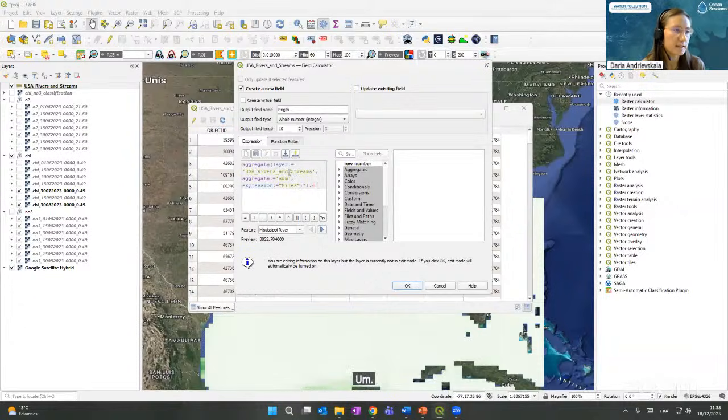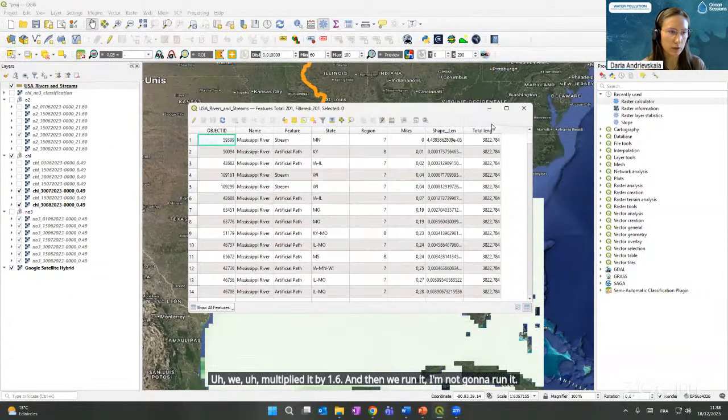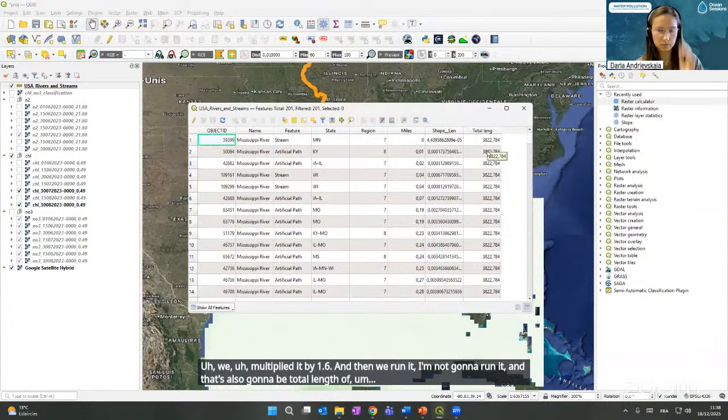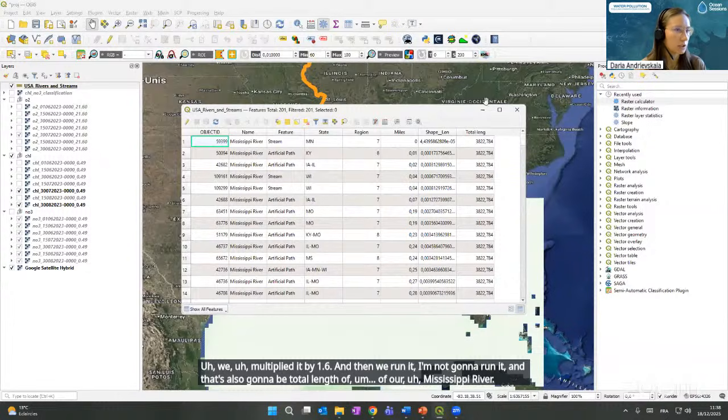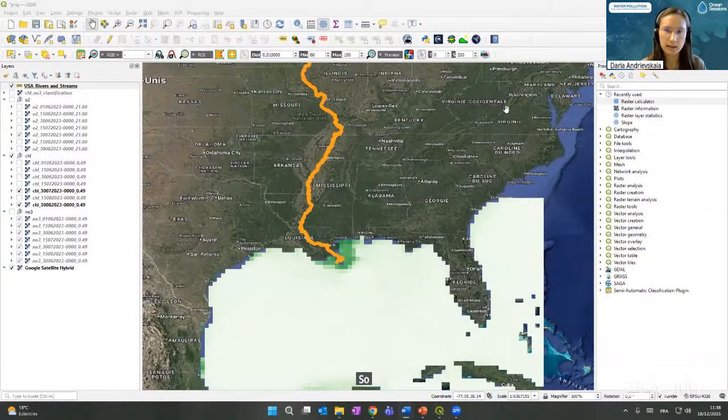It aggregates the sum, so it calculates the sum of the column miles. And since it's miles and you want it in kilometers, we multiply it by 1.6. And then we run it, and that's going to be the total length of our Mississippi River.